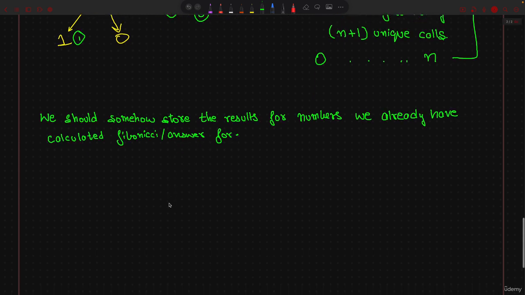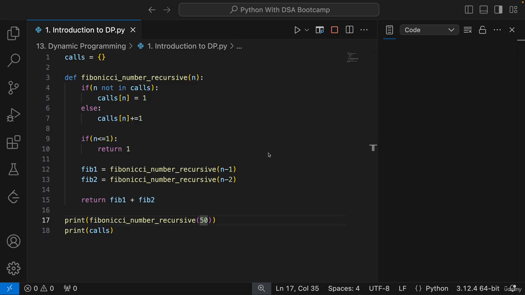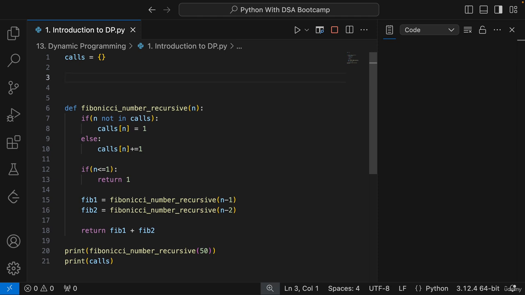I think the easiest way for doing this is that we can maintain a list, which stores the answer already calculated. Okay. So till now we have already seen what exactly a list is and how that can be used. Now what we will be doing is maintaining a list. Let us call that list diary. Okay. So let us now try to make a Fibonacci optimized.